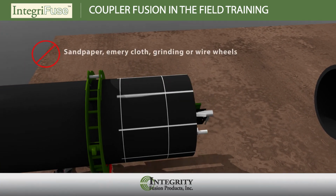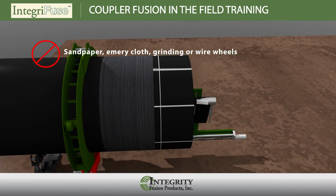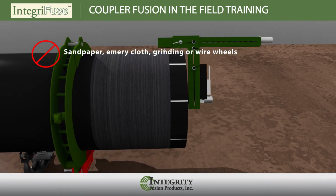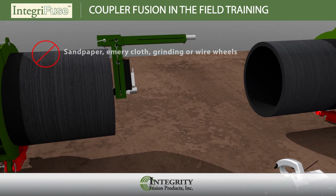Under no circumstances should you use abrasives such as sandpaper or emery cloth, grinding wheels, wire wheels, or other devices that do not cleanly remove the contaminated material from the surface of the pipe.